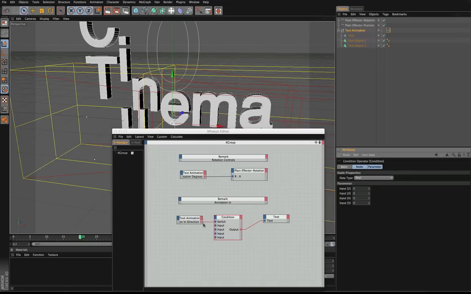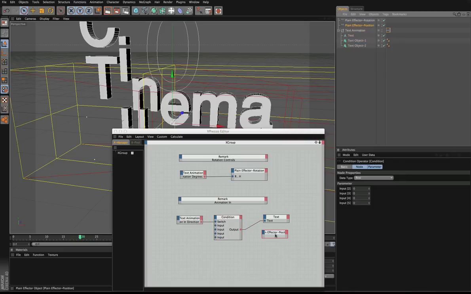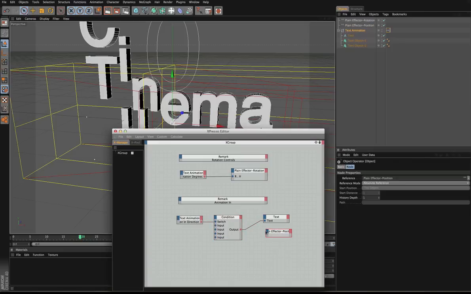So moving on, we're going to want to bring in the position and change that over to transform position, and we're going to choose X for this one. So let's see here.